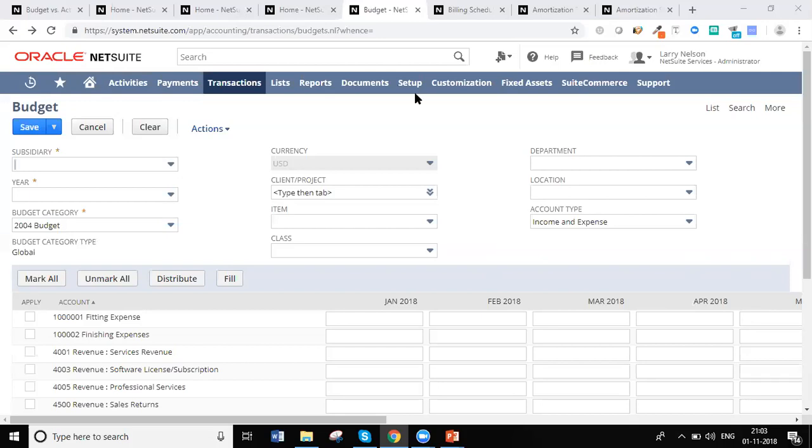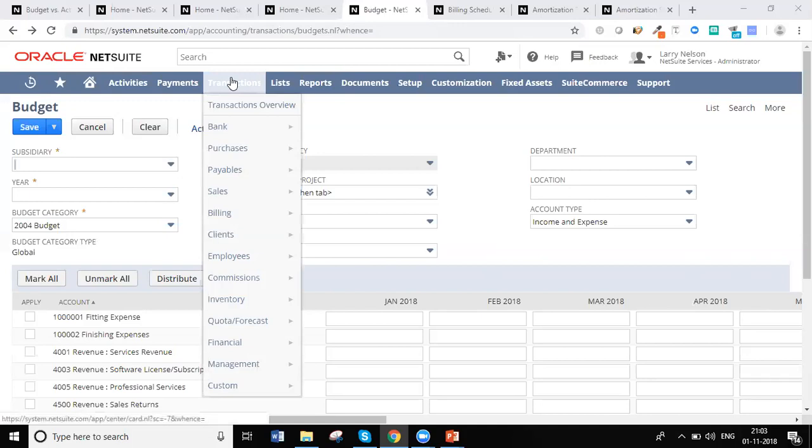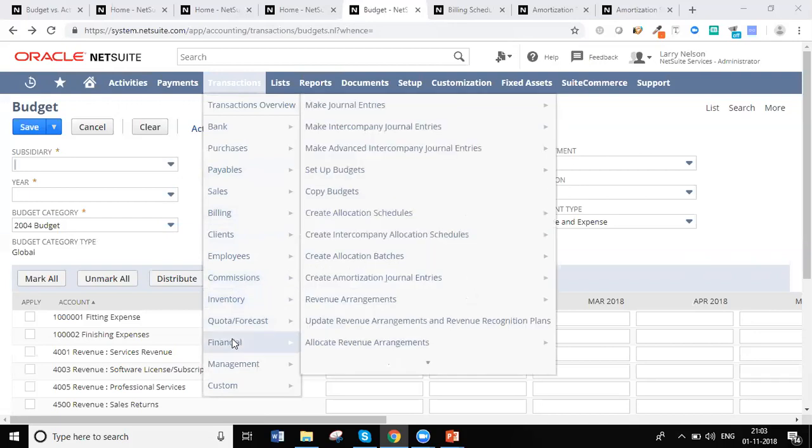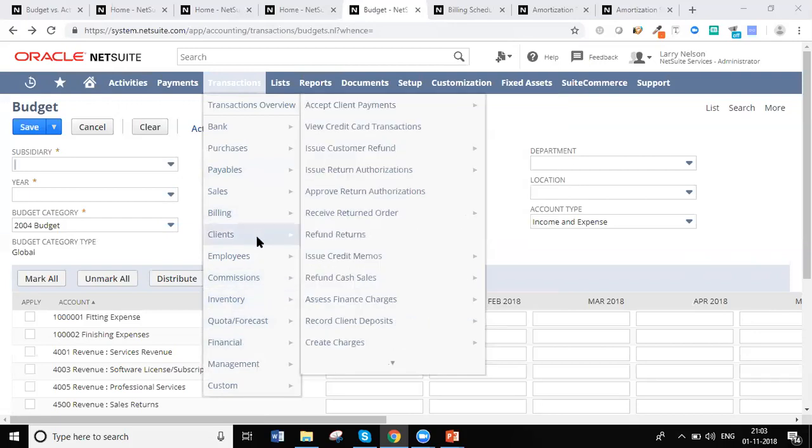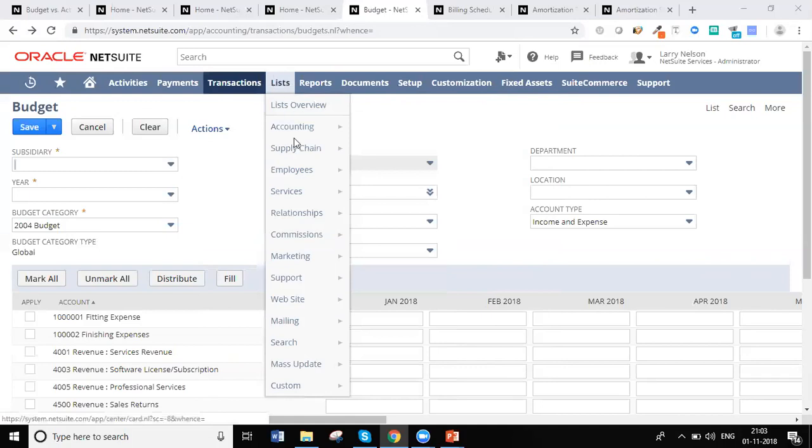I don't get arrears checkbox on billing schedule. Okay, so I understand you are already a NetSuite user. You want an arrears checkbox on billing schedule. You will not get it on billing schedule. You will get it on billing template. Okay, so while you create a billing schedule, just hold on, I'll show that to you.